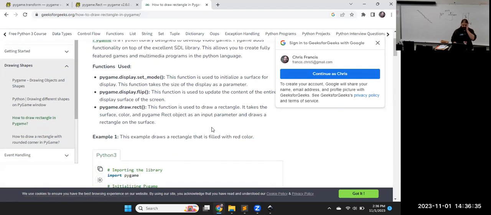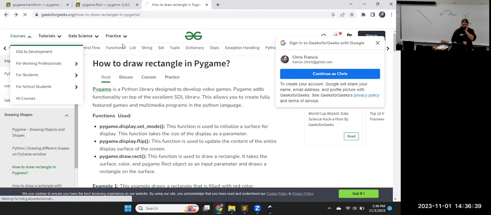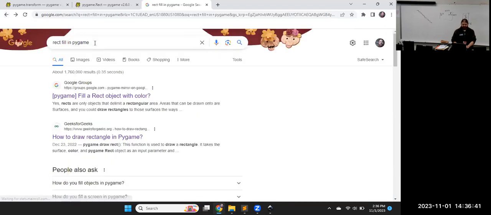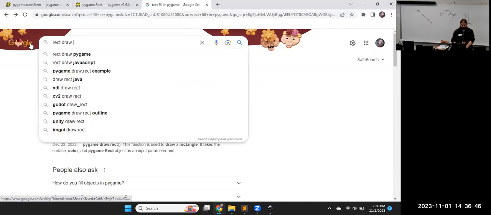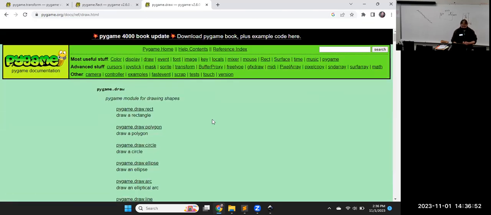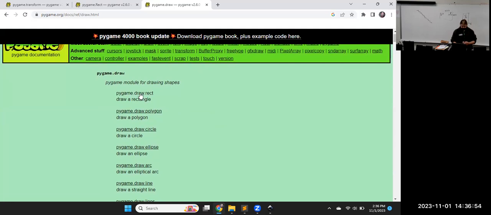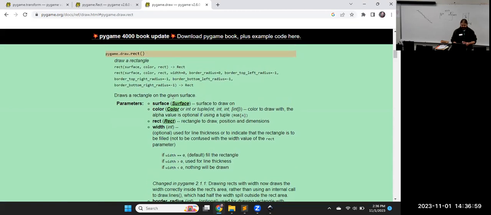We have a rectangle so we can draw that. Maybe I'll just search draw PyGame. There we go. Draw a rectangle and then we just pass in the surface and our bounds.